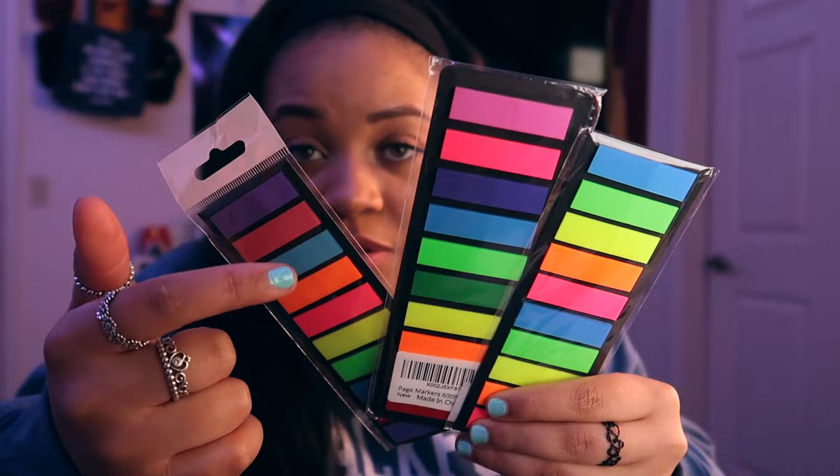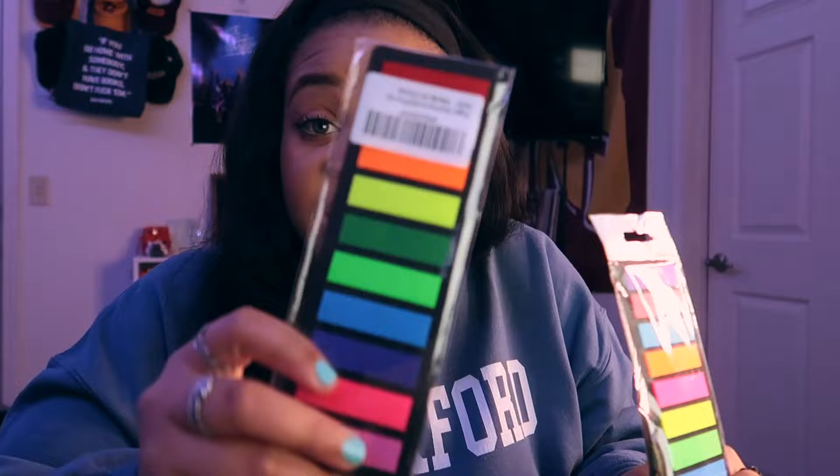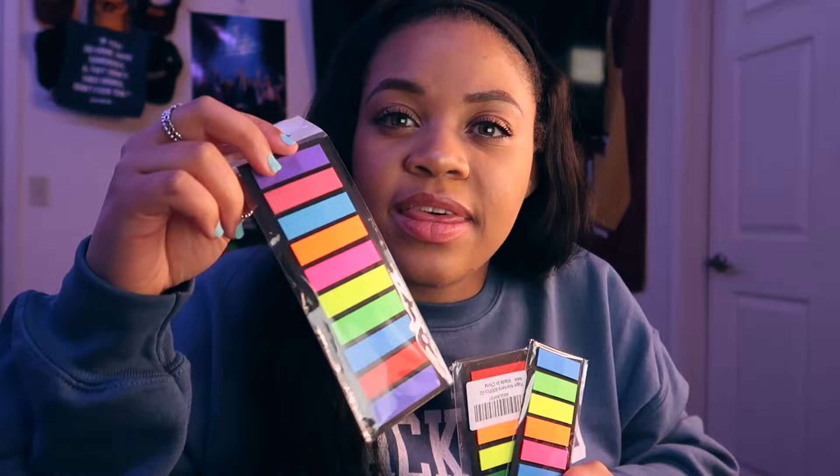You can see how much I love it because I have a problem. With tabs, there are a lot of different ones you can try — I got most of mine from Amazon. They come in a lot of different assortments. Like my highlighters, I like to match the tab to the colors on the cover of the book. Most of them have the same colors — greens, yellows, blues. But when I was starting out, I bought a pack that didn't have a red. I was reading a book where the cover was red, so I found another brand on Amazon that did have a red, along with a few lighter colors.